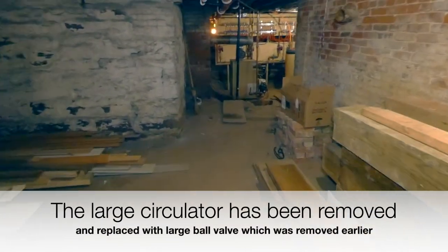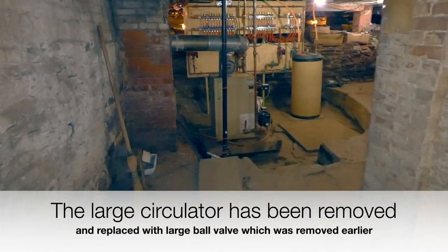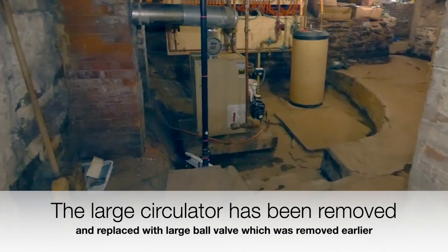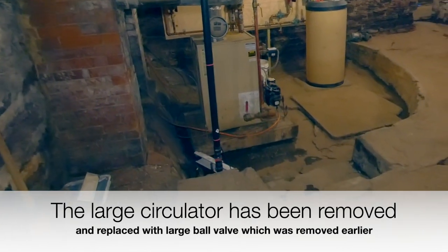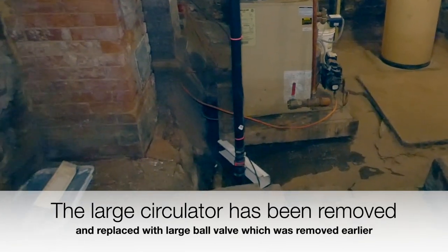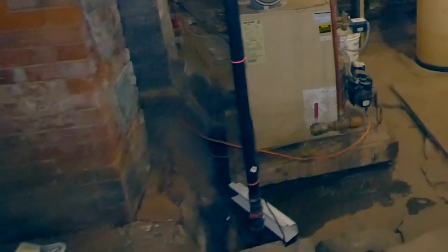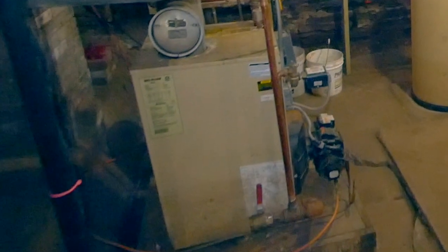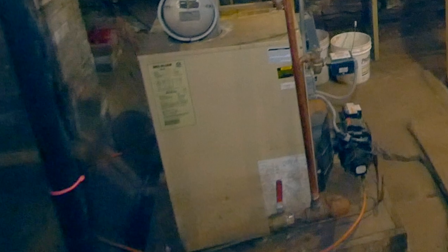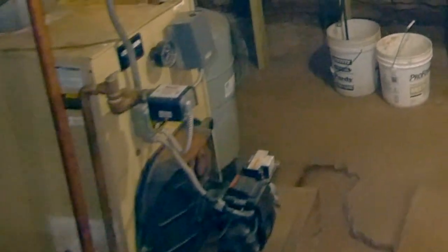This is one of the coldest days that we've had. It's actually snowing out. It's still October. It's about 35, 38 degrees now. Well, it's still snowing, but this is the coldest that we've had since we got the heating system up and running. So we only have a few more radiators to install.